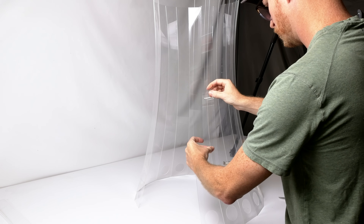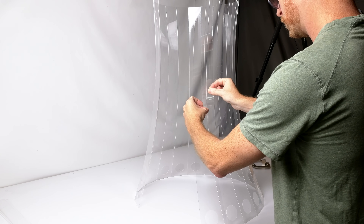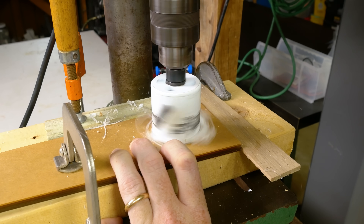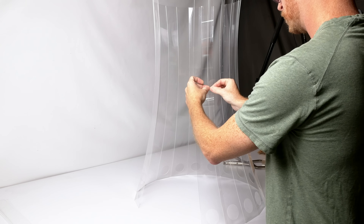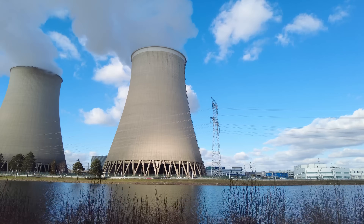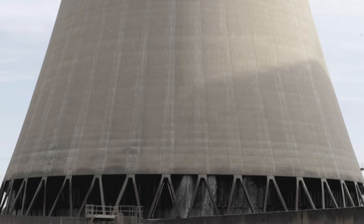This is a model of a natural draft tower. It's not the most common type, but it is one of the simplest and also the most iconic and recognizable—so it's perfect for this demonstration. You may have noticed the holes I drilled in the bottom of each acrylic strip. This tower needs a way for air to get inside at the bottom. If you look closely at the real thing, you'll see something similar—they aren't continuous all the way down, but actually open around the bottom.